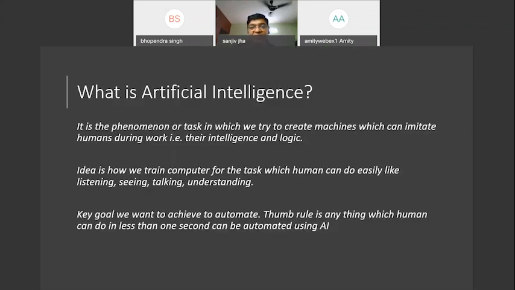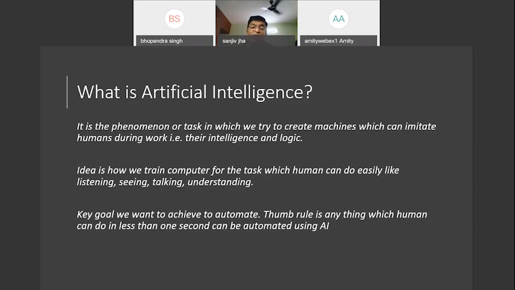What is artificial intelligence? There are many definitions of artificial intelligence. If you look at papers or newspapers everywhere, to me the basic idea is how you teach or program a computer to do a task which we as humans do very easily. Like we see something and we recognize it, even if we have not seen it before, or through guesswork and our understanding.